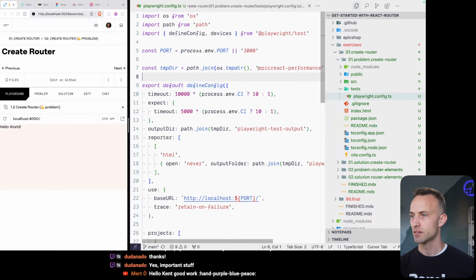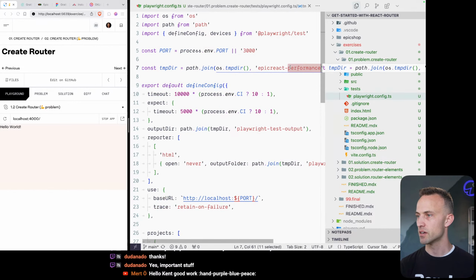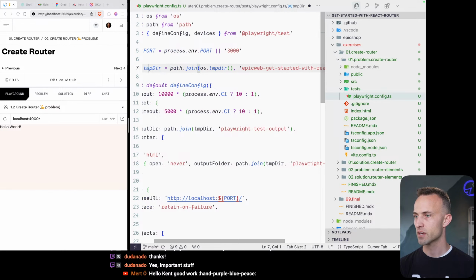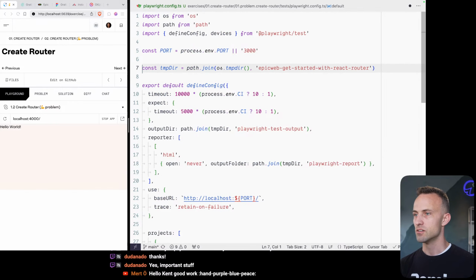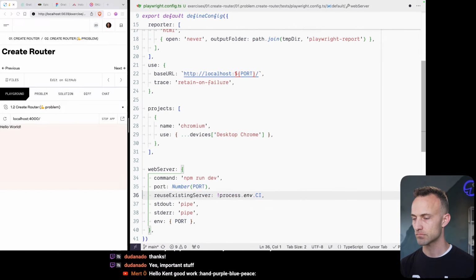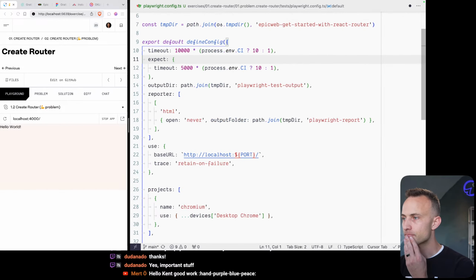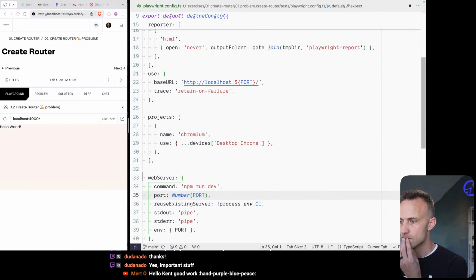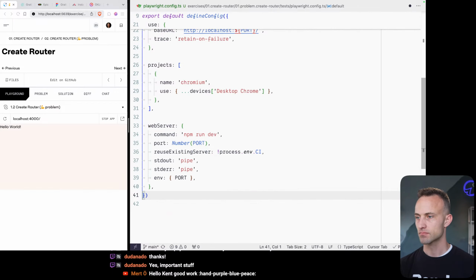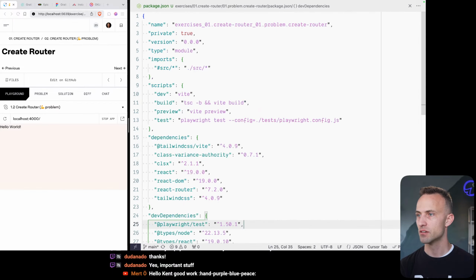And this will be our Epic React router. Or Epic Web get started with React router. There we go. Okay. Yep, that all looks good to me.